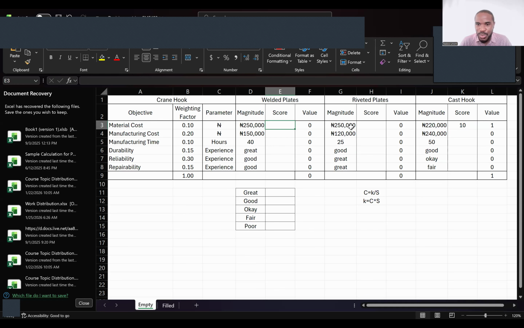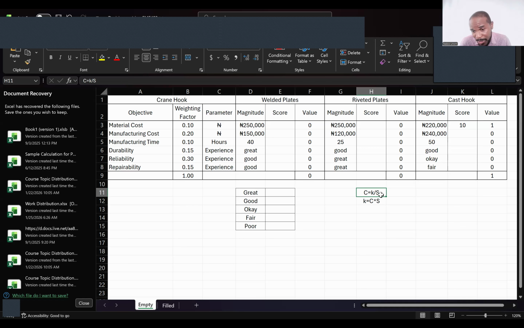And so if you introduce a constant there, you will see what I've written in this cell here. The material cost equals a constant value divided by the score we give it. So we are saying, in essence, that your cost is inversely proportional to your score. What that means is that the higher your cost, the lower the score we will give it, but the lower your cost, the higher the score. When one is rising, the other is going down.